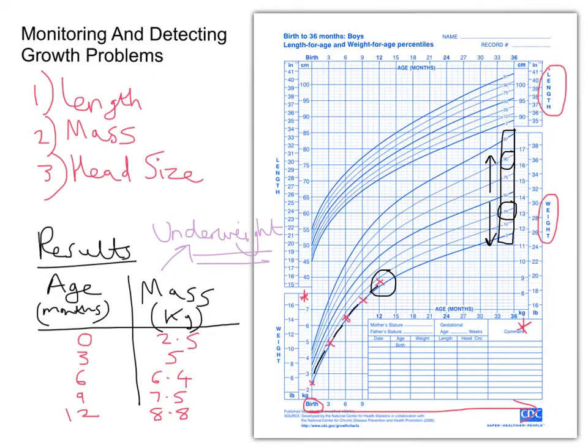Now we could have done that with head size, body length, any of those. All you do is to plot the data, you look at which percentile it lies to, follow what I've said about what it means when it lands on that percentile. It means it's the same or bigger than that percent of the population. And then you can pick up on any sort of growth problems that appear to be occurring.